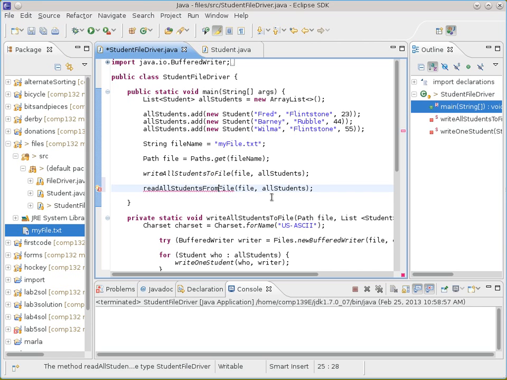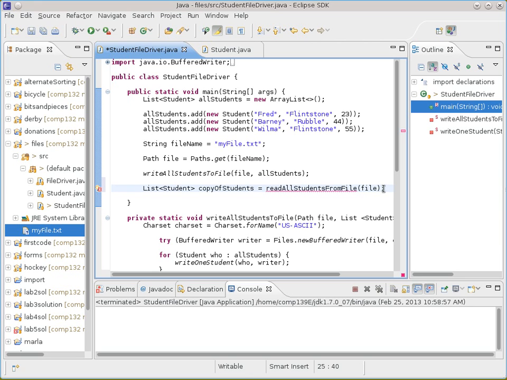And instead of giving it all students, you would now expect that the list of students would come back to you. Don't have students to start with. Here's the file. It should return you a list of students that you can now use.